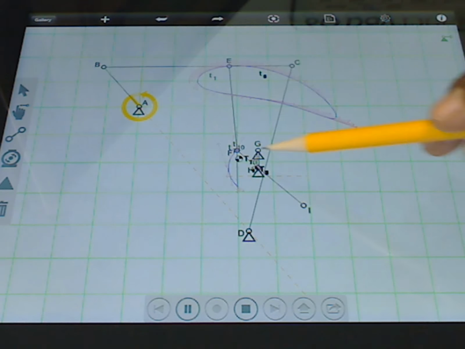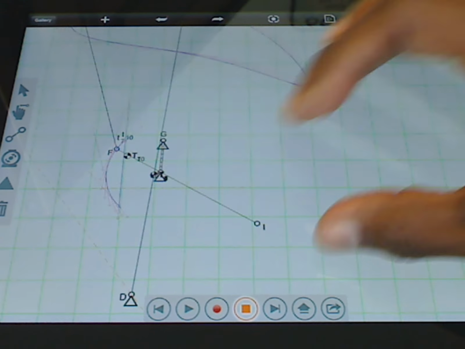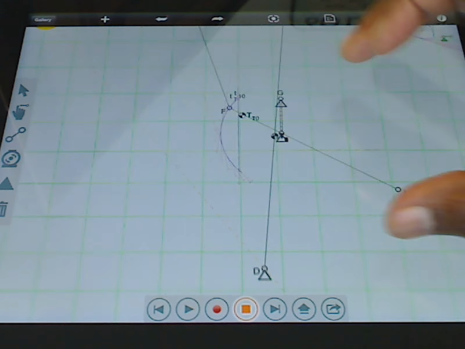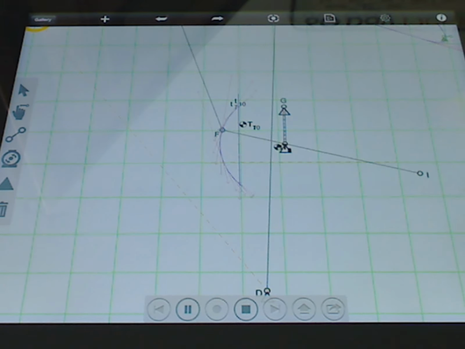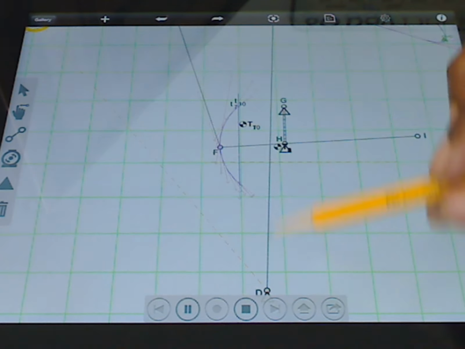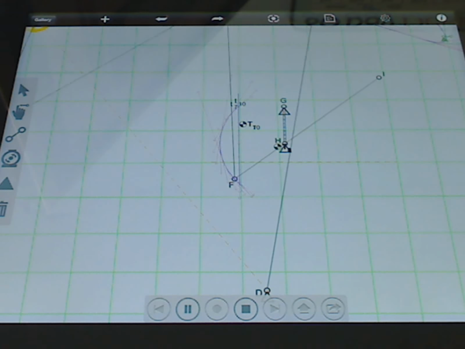And so there we go. And you can see what's happening here. Now I know this is kind of messy. Let's see if we can zoom in here, just to see more of what's going on there, and let it run again. And so you see here is our output rocker. You see here, this is the extra link that we've added. This is the thing that is of concern.